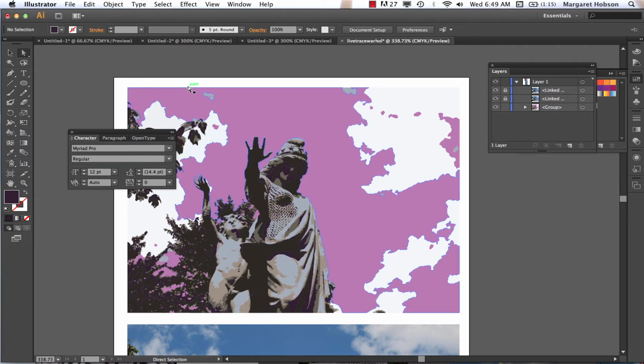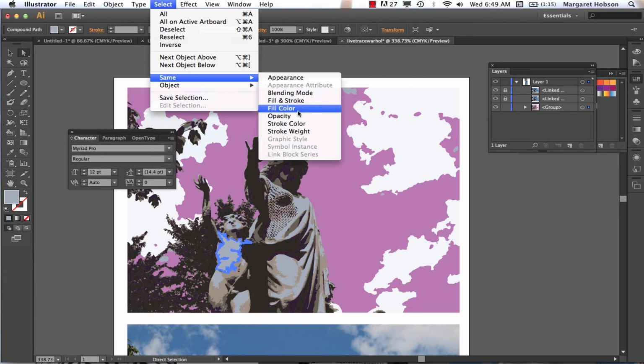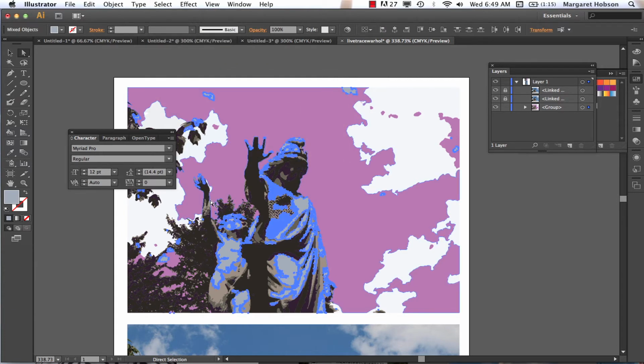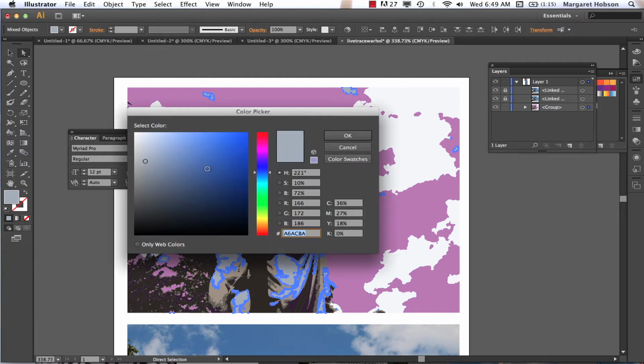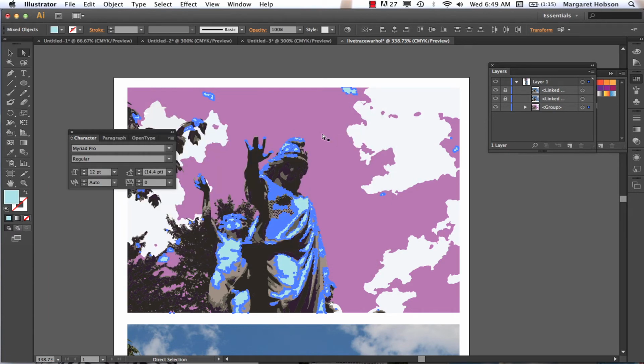Clicking off, and that's what I have. All right, so lots of possibilities, endless. Click onto this, select same, do fill and stroke. And this one's a little bit of a lighter one. Maybe I'll come on in, warm it up, make it a light blue. All right, so we can see what's starting to happen is this image is changing.